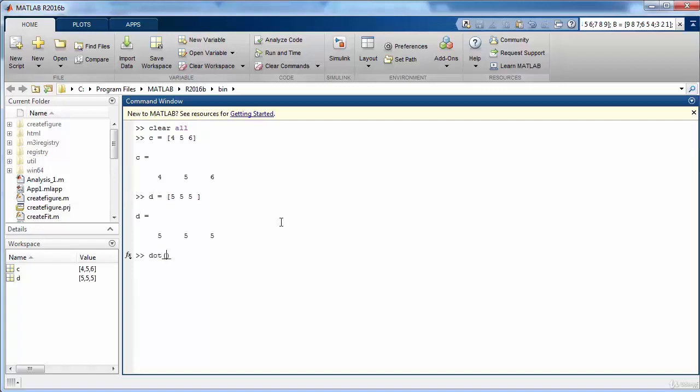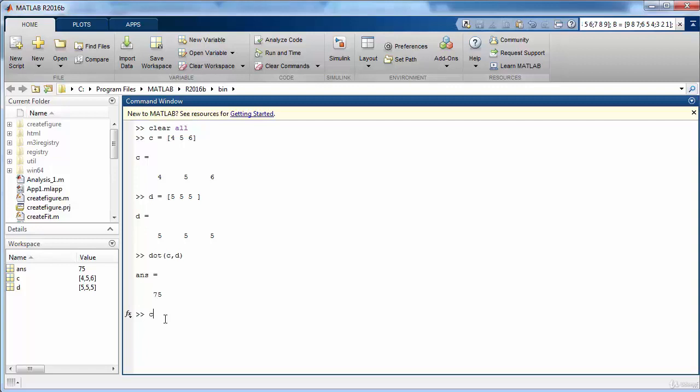So now the dot product is going to compute the element-wise product of these two vectors, which in this case is going to be 4 into 5, 5 into 5, and so on. And then finally it is going to add all the products together. So this is the corresponding result, which in this case is 75.